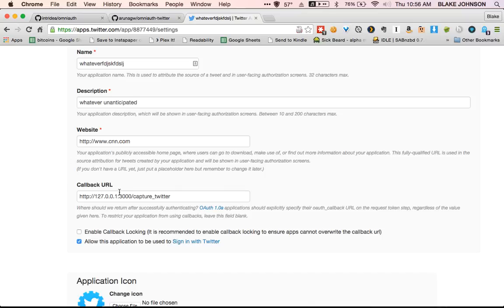So when you run into problems like this, just try thinking about what's going on, and remember that all these things are aliases for one another. Localhost is an alias for this IP address. We could try my real IP address. You could try adding HTTP or not HTTP. Every service that I've tried this with has different requirements for what this format has to be in. Super obnoxious, but it is what it is.